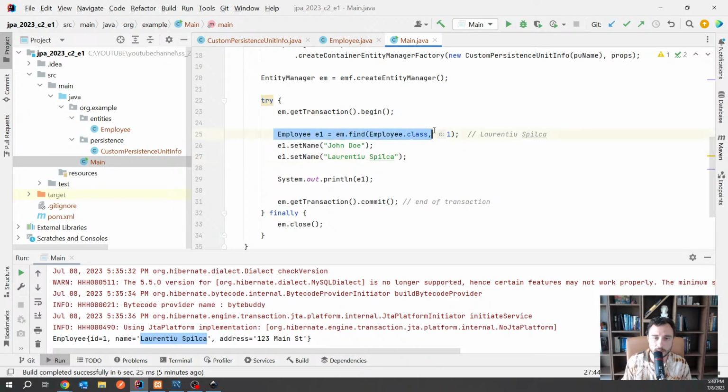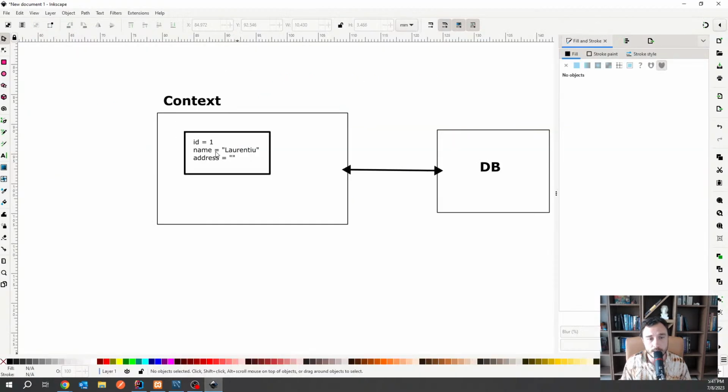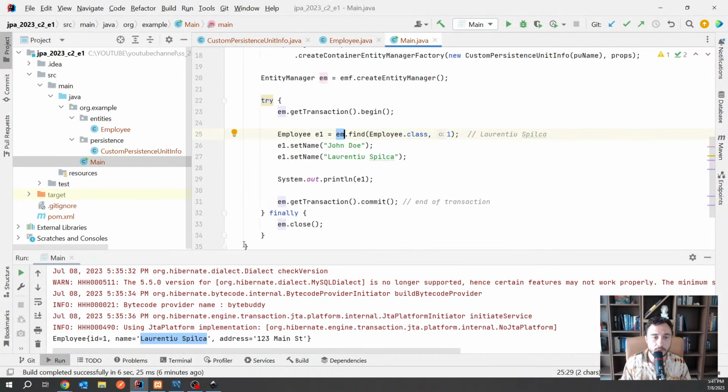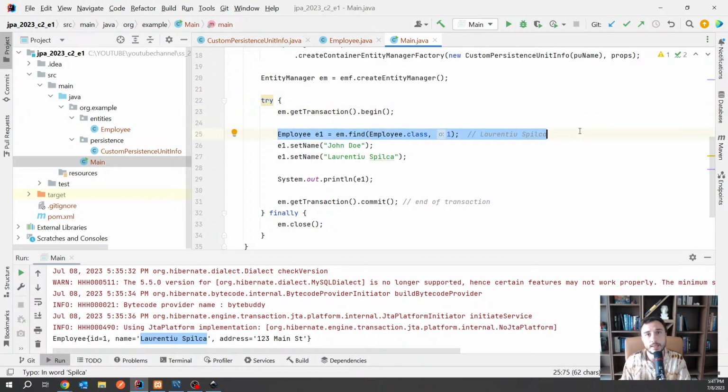It's basically one: the find. The find will happen at this line 25, because when you call find, what happens first is that the entity manager tries to see if the data is already in the context. And of course, the context has just been created here, so there is no data. Initially, the context is empty. The context gets created together with the entity manager. So you start the transaction, you run, this query is sent to the database, grabs the data, stores it as an entity in the context, and changes the name in the context to John Doe. There is no query happening here.